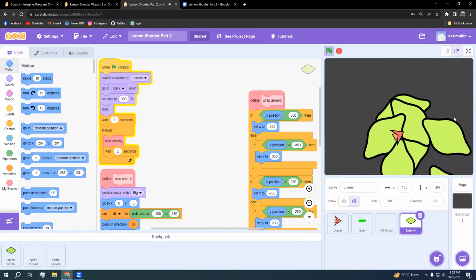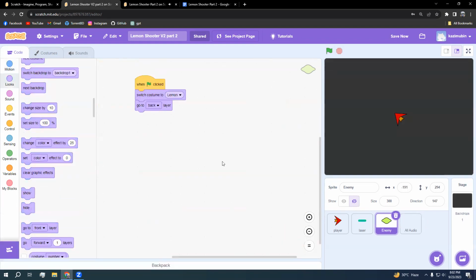So this will not look good. So I'm telling it to go to the back layer. And at the same time, I'll set the size to 300. We can do it in two different ways, from here, and we can also do it by adding a block right here. So I'm setting the size to 300, and then I'll hide this thing, plain and simple.